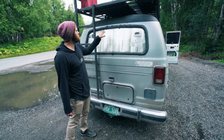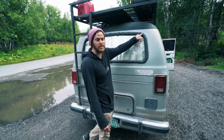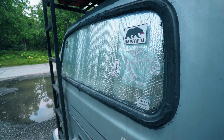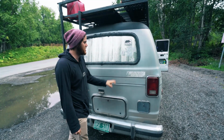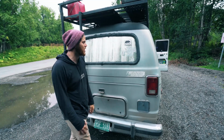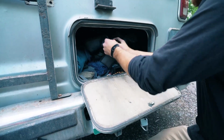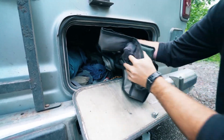So here's the back. I think the previous owner put so much gunk in here because I think it was leaking water. On both sides, all the external windows have this on them, so you can't really open and close them because he's just sealed them up because he was tired of water getting in there. And then down here is the trunk, where I keep outdoor supplies. I keep all my camping gear under here, my backpack and my backpacking backpack and all that.